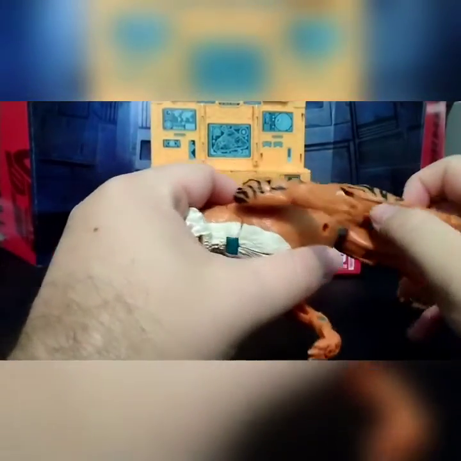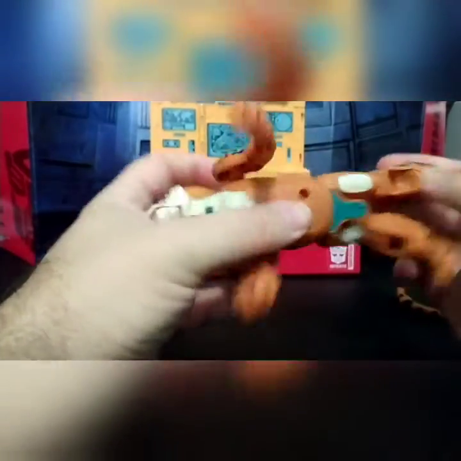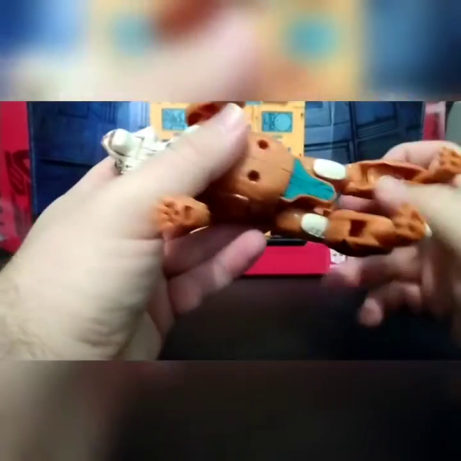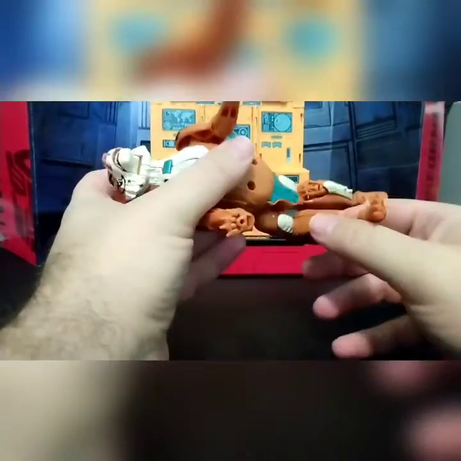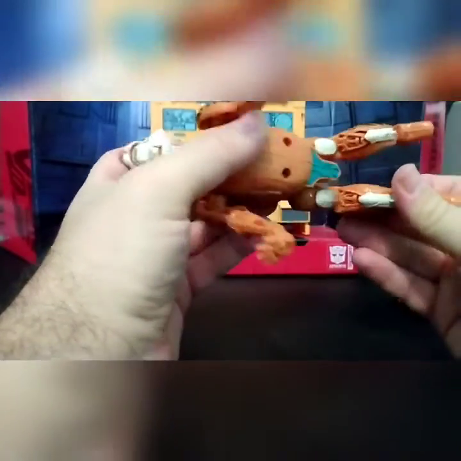So let's go ahead and take a look at the robot mode. Transformation is actually pretty fun and cool. There are pieces that almost automorph, which I thought was really cool, especially when you're putting it back into tiger mode. This whole section here, you have to collapse and move around, and it almost gives it an automorph feature, which I loved back. I know not a lot of people cared for it back with the first live-action movie, but I do kind of dig how that turned out.